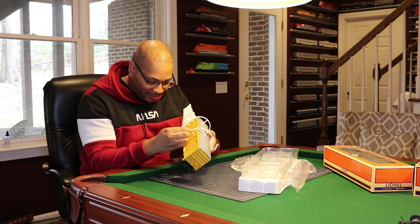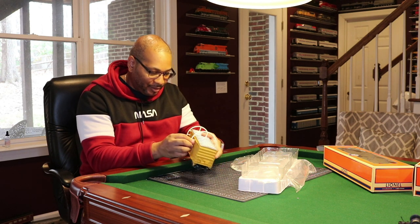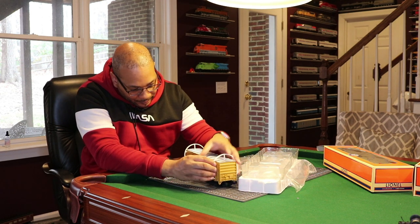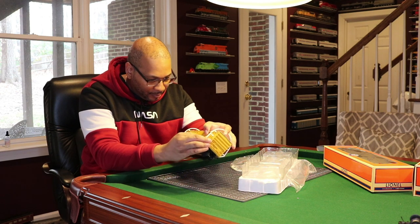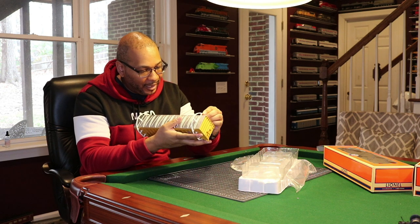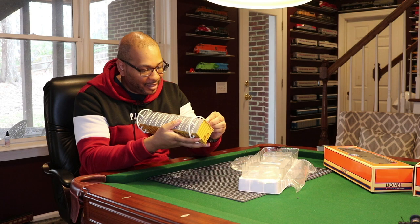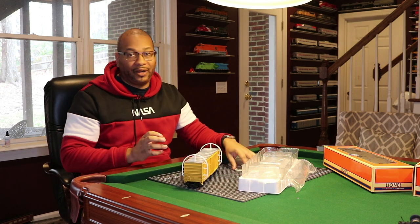I'm so excited, so I'm kind of forcing myself to try and slow down a little bit. Let me try it on this back one here. And I'll just unbox this one for you. I don't want to unbox all of the idler cars. What you see is kind of what you get with this. The good stuff is in those flat cars, right?